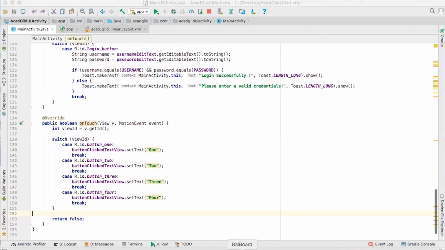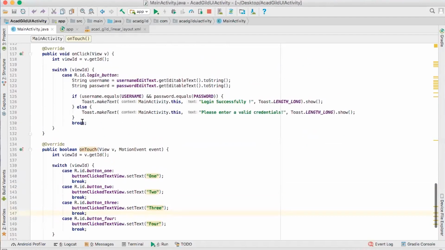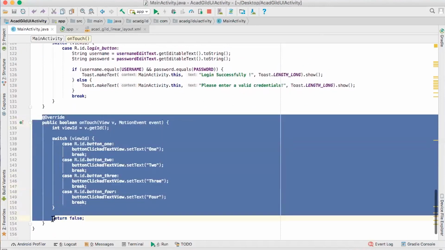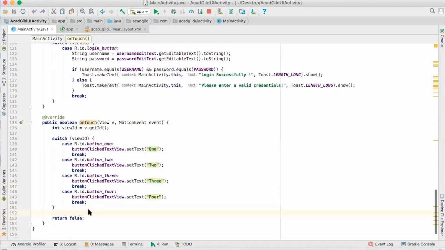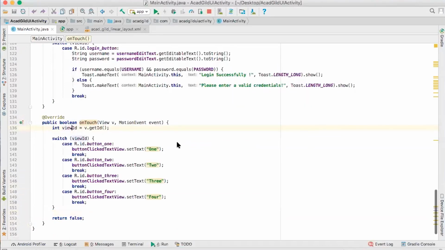Similarly, here we don't have such a thing on click listener because this on touch is a base, right? Because whenever I touch or press or long hold, this on touch will happen first, right? So this was our very basic example of handling events.